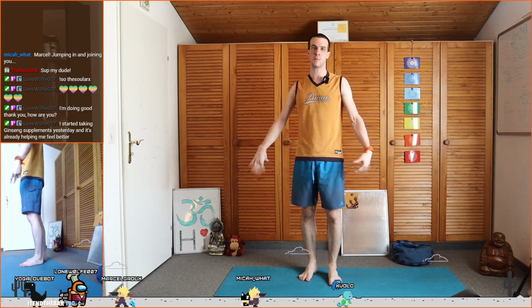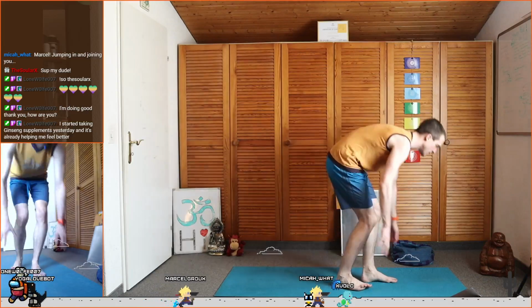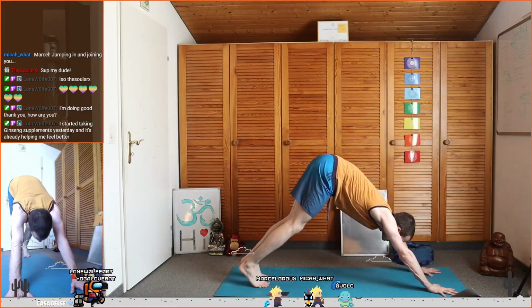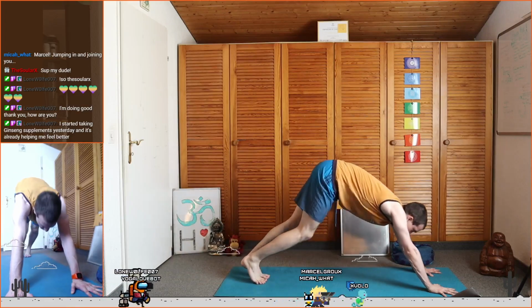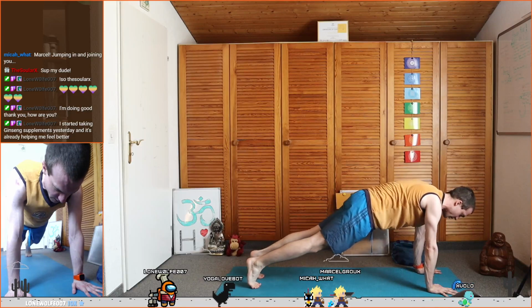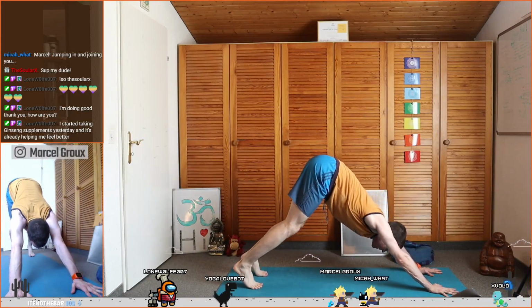So we go one more time in there. Just come down to downward facing dog in your way. Spread the fingers, push into the mounts of the fingers, claw your fingers, as good as we can. Find the right alignment again. Shoulders over your wrists and heels over the toes. Shift yourself back. Get long from your hands to your hips.